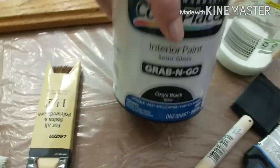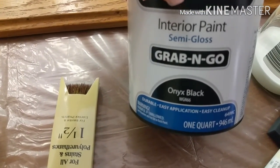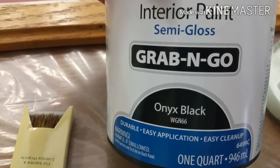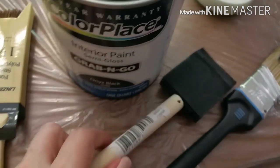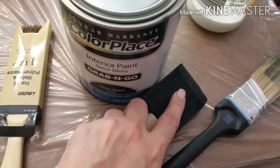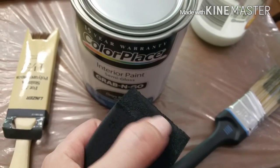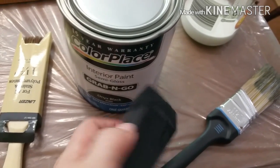Now, in order to get that distressed look, what I used is this semi-gloss in onyx black. You can see the lot number right there. In order to achieve that look, I used a sponge brush and a dry brush method, meaning that you just load up the color on the very, very tip of the brush right here, okay?